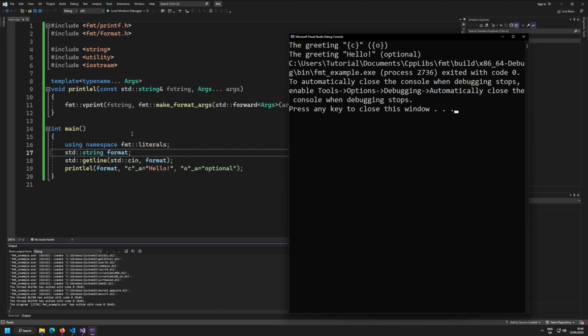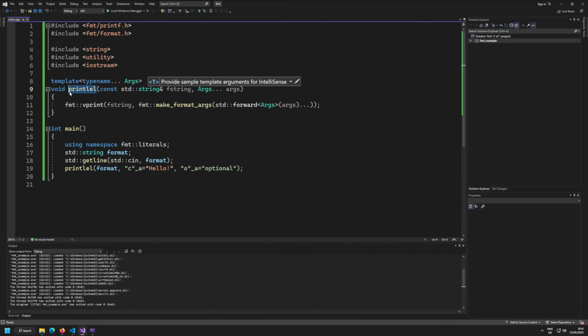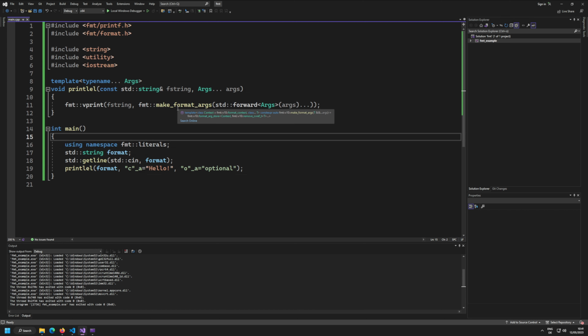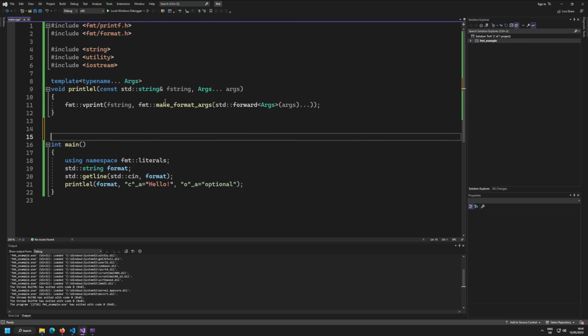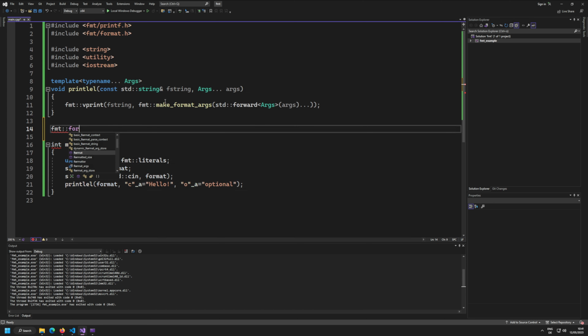I could even go further and maybe put that into the namespace. I don't know why they really do not have something like that inside of FMT, so that you're not needing to call the make format args and stuff. But that is the way on how you do it. And make format args works in many ways. For example, if you also want to have a dynamic length of parameter lists, you could also directly use these FMT format args. I don't know if that's a non-versionized way of doing it. Is there a FMT format args? Yeah, there's also a normal one that you can use.